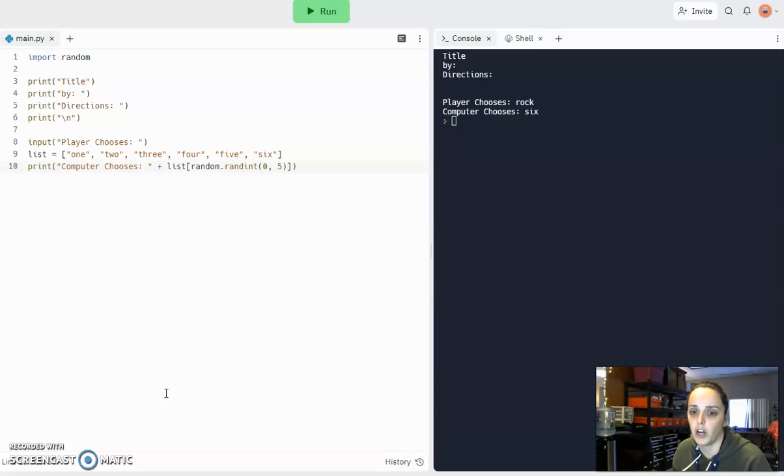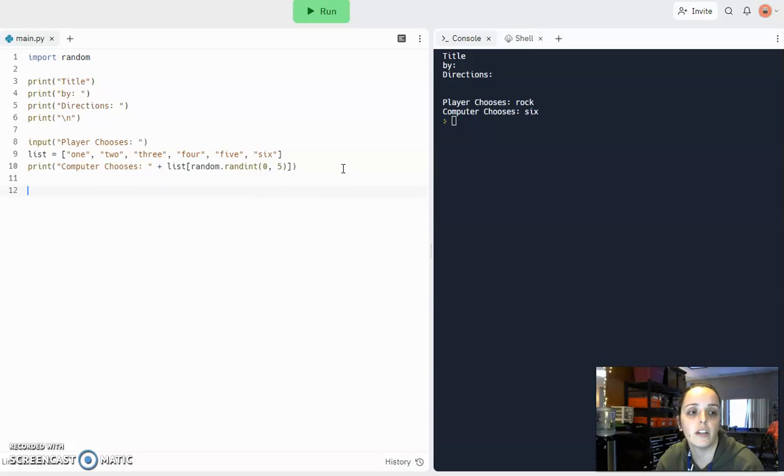I talked about looping. We've done mostly while and if loops in our class. We've talked about the difference, right? A while loop, we don't necessarily know how many times we need it to loop. An if loop, we know the response, and in this case we know the response, right? If the player chooses rock and the computer chooses rock, it should print a tie statement. If the player chooses rock and the computer chooses paper, the computer should win. If the player chooses rock and the computer chooses scissors, then the player should win. So we're trying to match those situations up to what happens. Since we know exactly what we want to have happen, it's not some undetermined amount of time or something totally up to user input. We know those determined situations, so an if loop would be best for this.